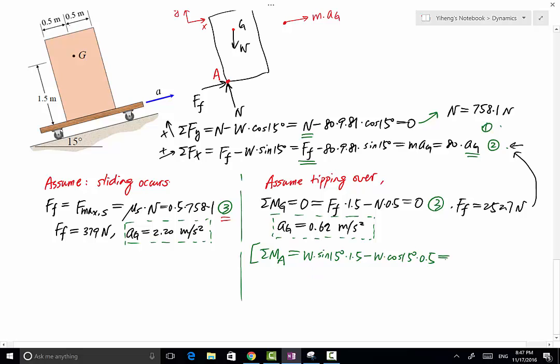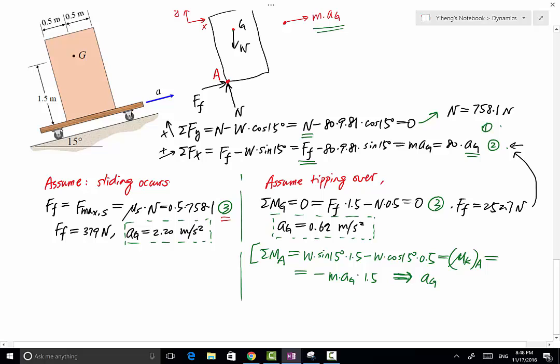They do not have moment about point A. And this equals not 0, but the kinetic moment Mk about point A, which equals the moment caused by the kinetic force mAg about point A. mAg is causing clockwise rotation about point A. Therefore, this equals negative m times Ag times the moment arm of 1.5, because Ag is placed at the gravitational center. Therefore, from this equation alone, you can solve for Ag, which will give you the same answer. So this is an alternative method.